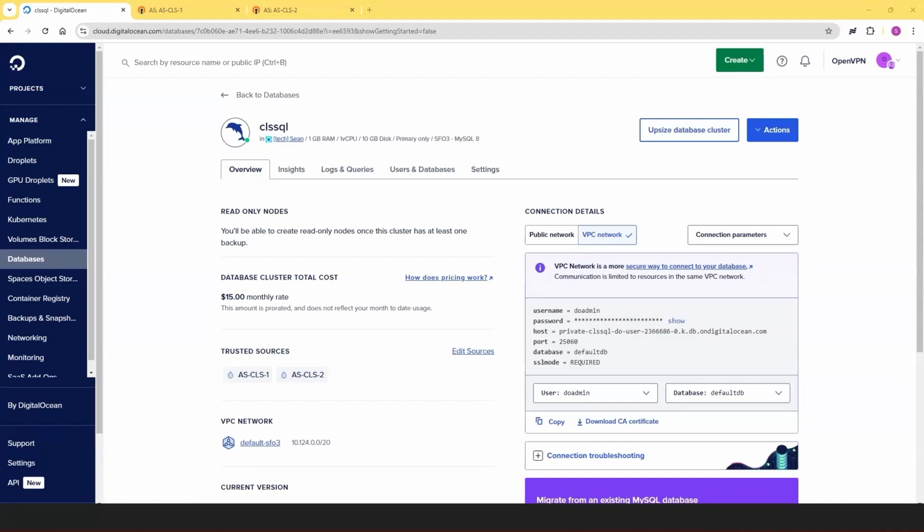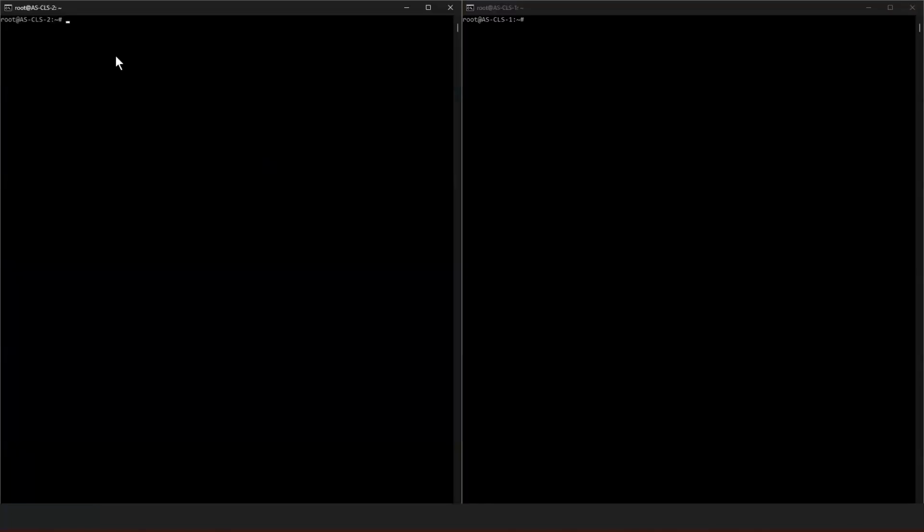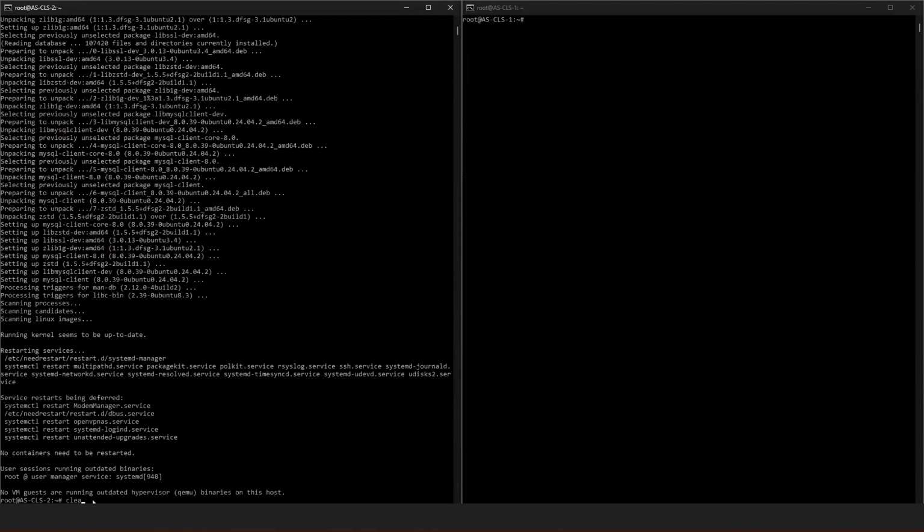The very first thing we need to do is configure and test the connection to our access server. I have two SSH sessions going to each of my access servers, as you can see. So I need to install the MySQL client library package first. Let me go ahead and type those commands here. By the way, I'm going to show you where to find these instructions and commands in a few minutes. So let me paste these commands here, and I'm going to do it on this one as well. And okay, the package is installed.